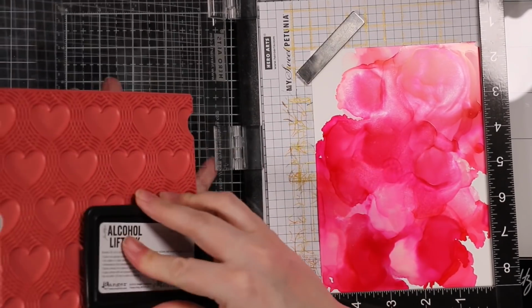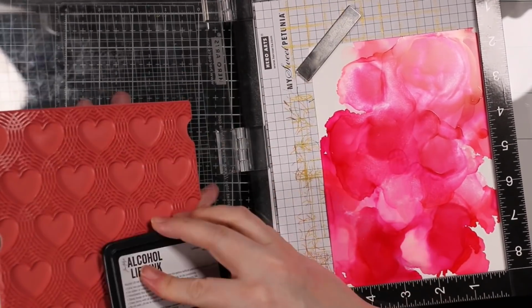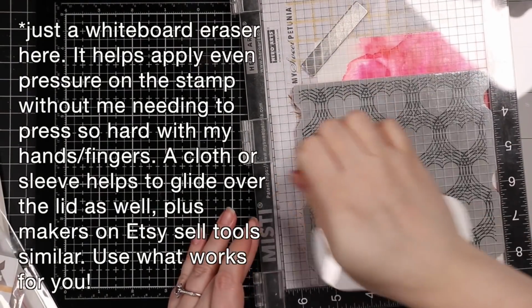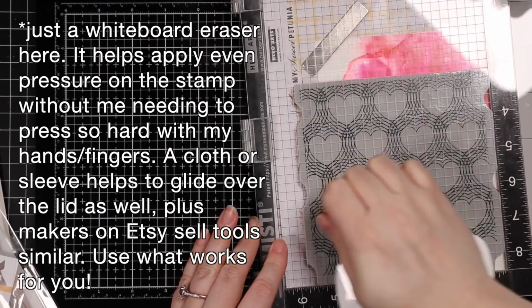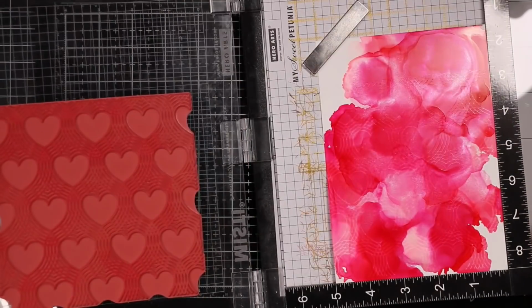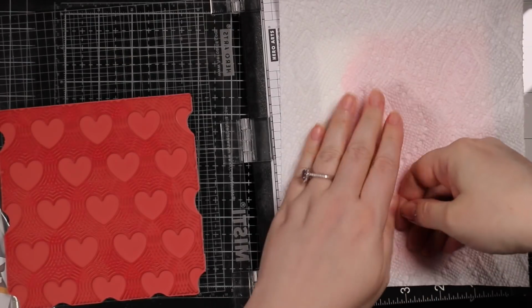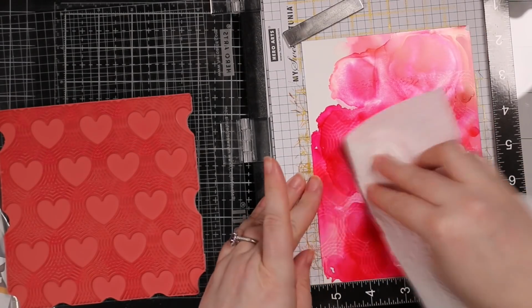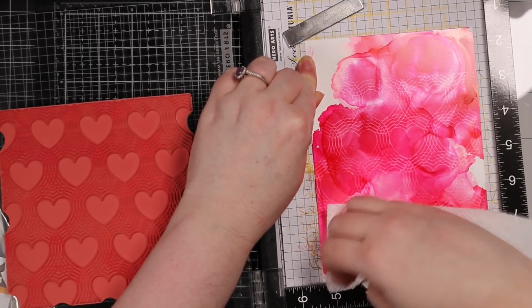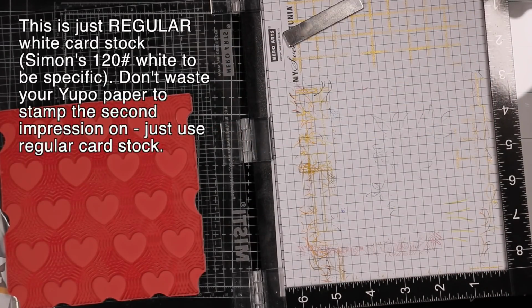But I've got my background, I have my stamp. I'm inking up the stamp with this alcohol lift ink. And there is something in this ink that just reactivates the ink. So I inked up the stamp, you stamp it onto these backgrounds, and it lifts the ink from the background. And at first it doesn't look like much is going on, but the magic is you blot it. You can just use a soft cloth. I just grabbed a piece of paper towel because the cloth I normally would use, like my microfiber one, was full of ink from my recent projects. So I blotted it first with a paper towel, and then I gently rub it. And that's where you start seeing the design.